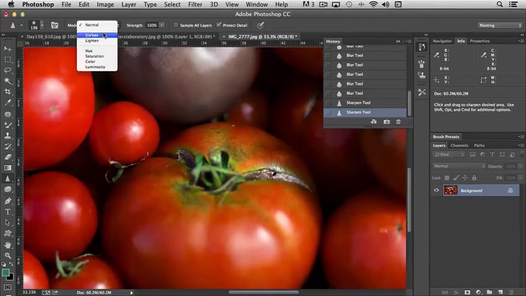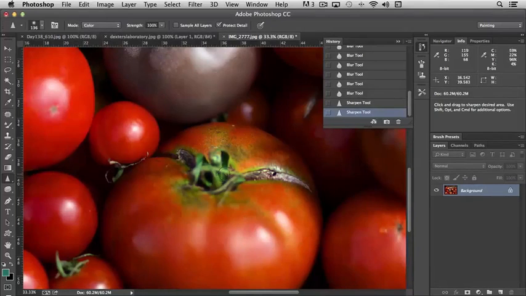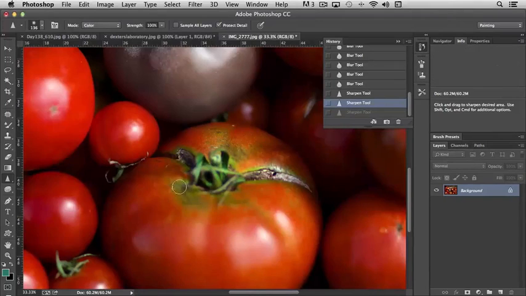And of course, again, we can also have it apply in a number of different ways. And just to show you, let's pick color. So what it's doing is it's applying the sharpen to the color, and if you look at the difference in that stem there, you can see where it's just enhancing the color. Alright, same thing here.